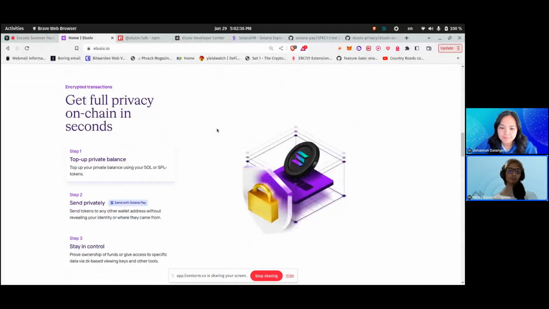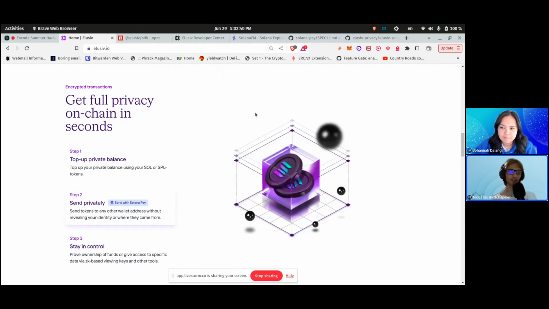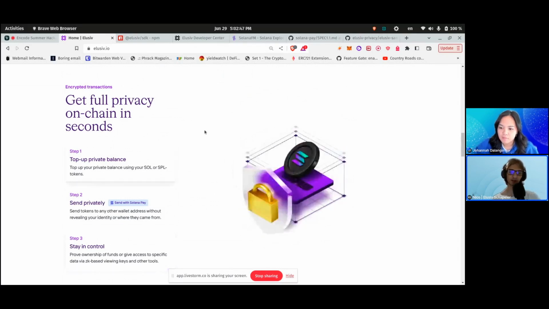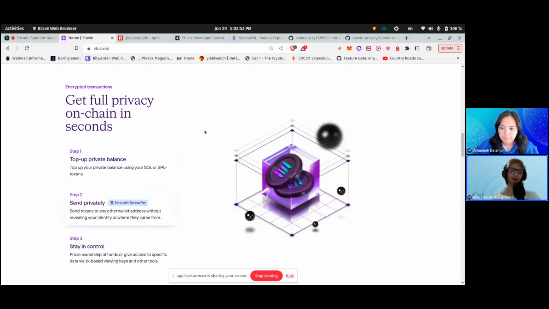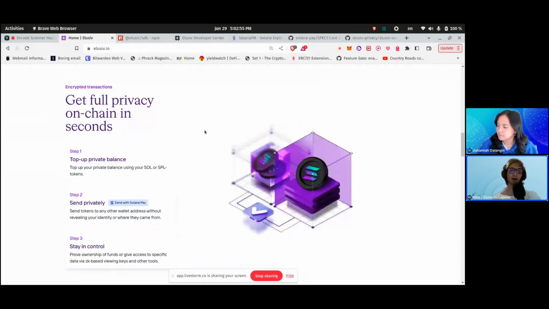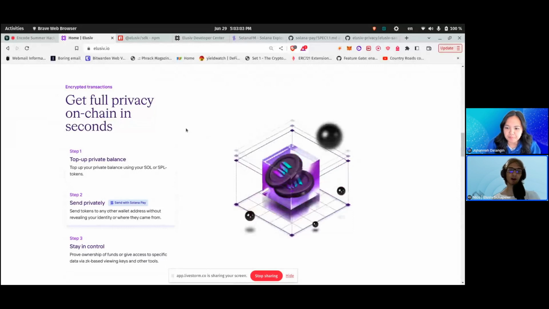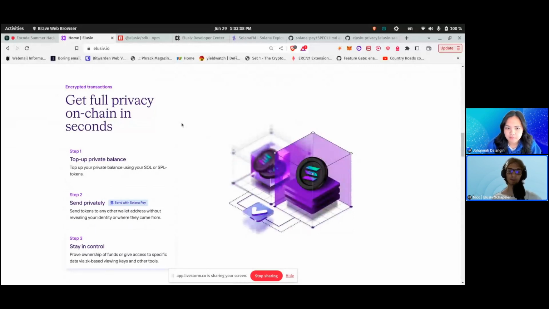For those of you who might not have heard of Elusiv before, here on our website, we have this nice little animation I'd like to use to explain what it is in 3 quick steps. The main idea is that Elusiv is a privacy protocol on Solana that allows you to privately interact on chain, meaning that, as most of you probably know, on Solana, you generally have a public balance and your public key, and you can make transactions with that. But that has a disadvantage that basically everyone can follow that on chain. So using Elusiv and our SDK, which I'll show you in a second, you can easily make it private, so to say.